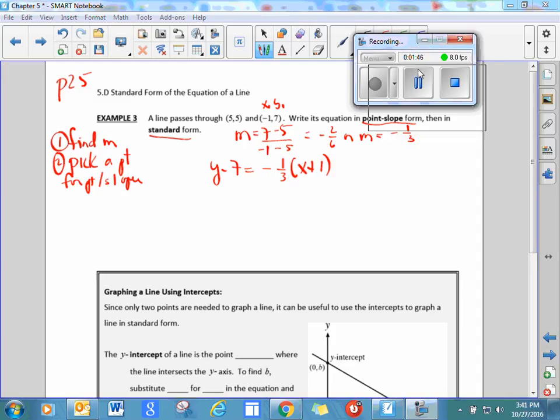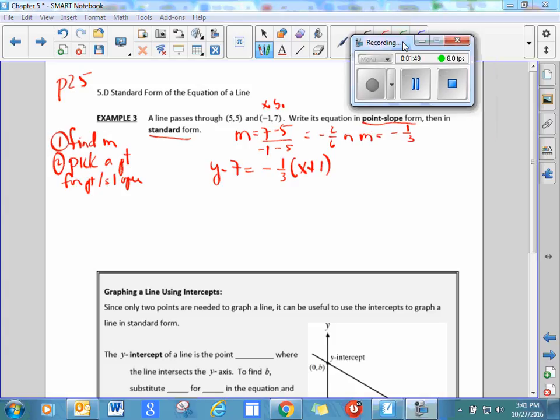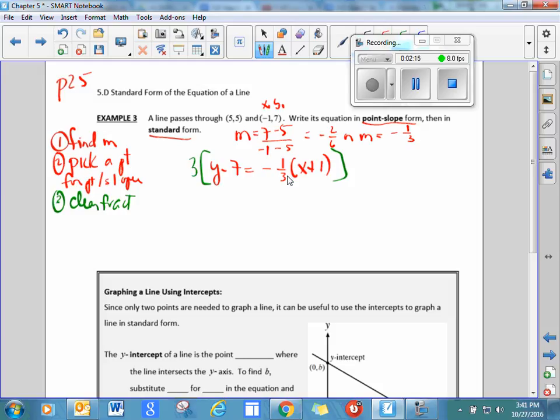That's good, but now they're asking us to go ahead and transform it into standard form, in which case we need to get rid of the fractions. We're going to end up having to do some distribution along the way too, but to begin, we're going to clear the fraction to get to standard form. So I'm going to multiply this whole thing through by 3. That will get rid of this 3 in the denominator over here. So I'm going to have 3y minus 21 equals, 3 goes into 3 one time, and 1 times negative 1 is negative 1, x plus 1.